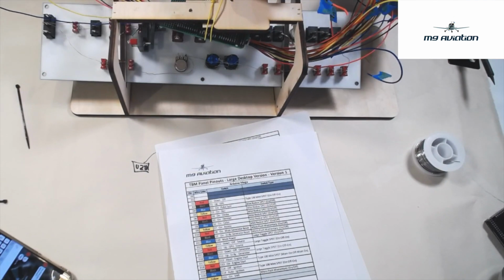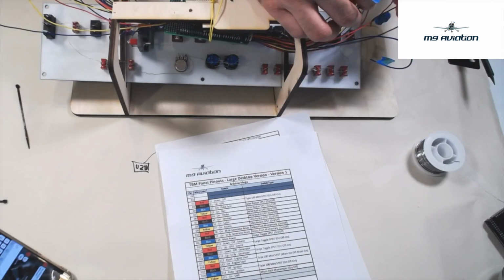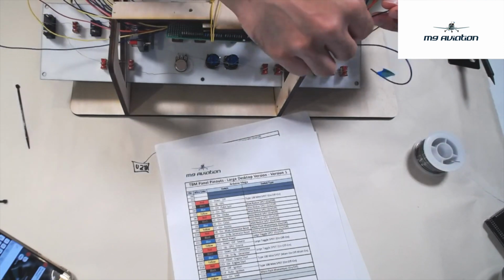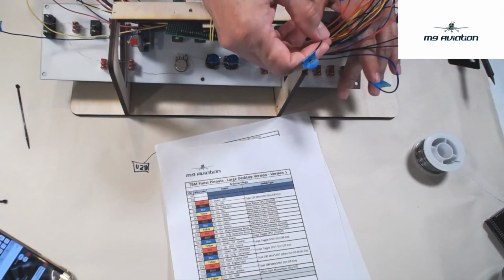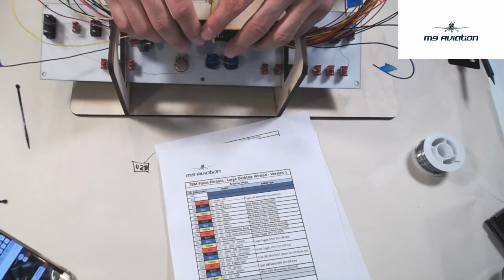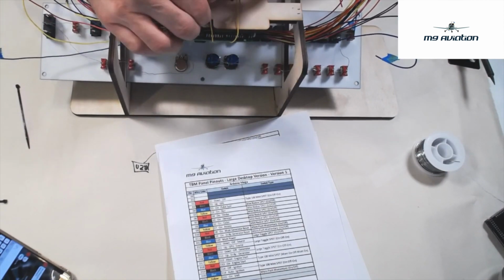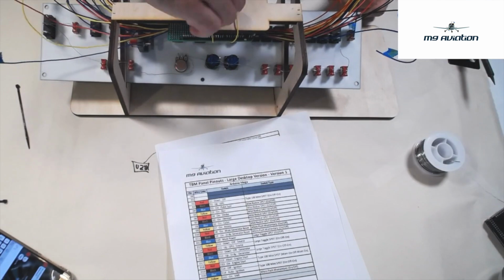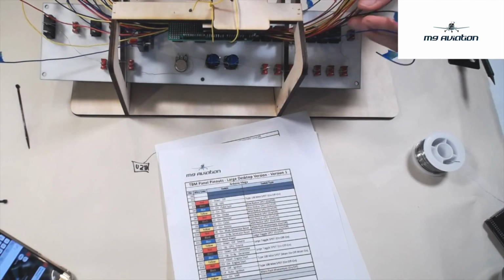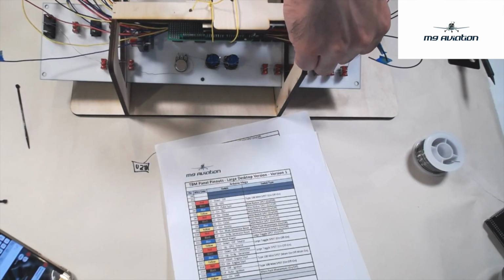I'm going to find my black cable here that's got 11 on it, hopefully. I found a missing label that came off earlier, so I'm going to be curious as to where that came from. All right, here's my black 11 cable. It looks like I need to attach the shield a little bit better here. It's flopping around. You can also use zip ties or tape, whatever works best. Let me find my 11 again. I like to get it out of the bundle a little bit.